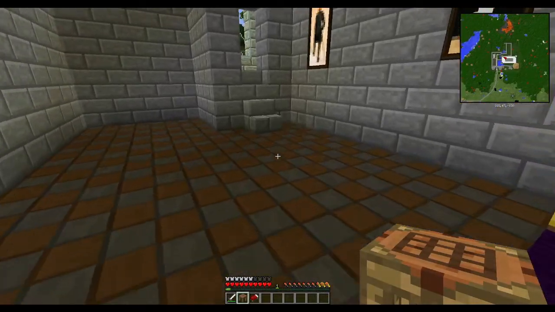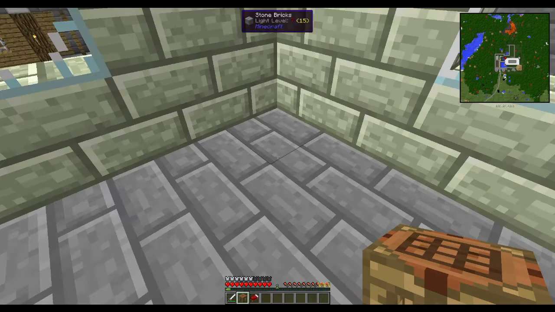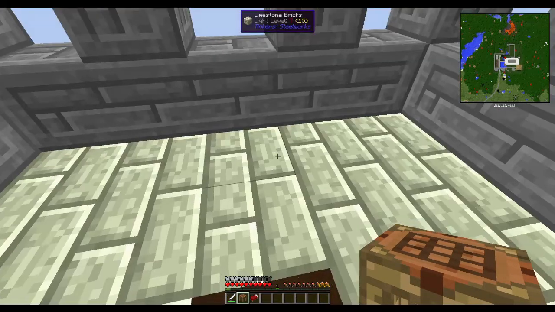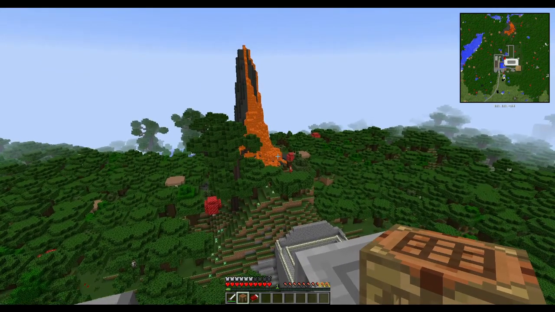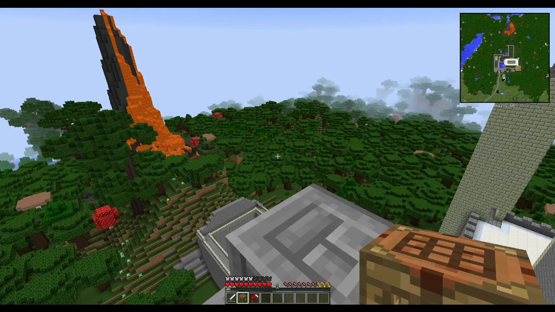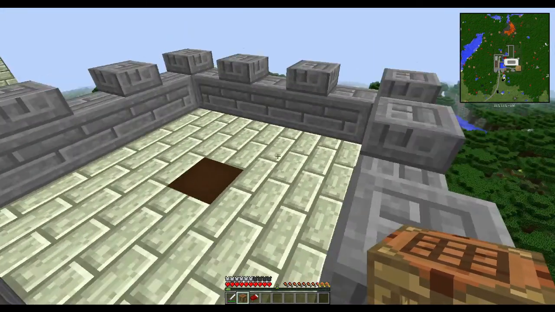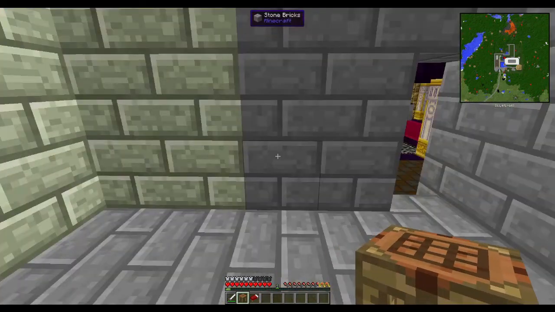What's over here? Is there anything over here? Let's see. Elevator up. Negative. Ooh, there is the lava. Look at that. Ooh. There's a lot of stuff. A lot of trees, too. Ooh. That's spooky. I wonder why we have all these elevator blocks running around here.